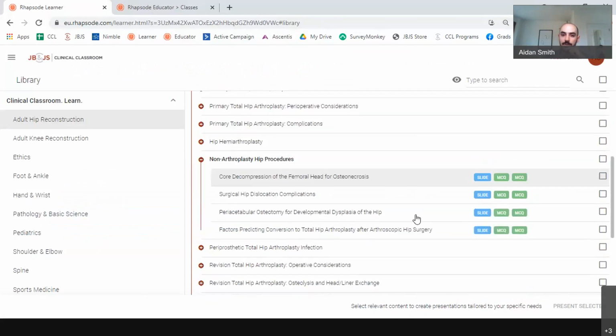So this is a great tool if you're looking for something specific. You can search for something, or if you just want to go through the content without the algorithm. But I definitely recommend going through the dashboard and going through the modules, as I showed you earlier, since the system is able to learn from you that way.